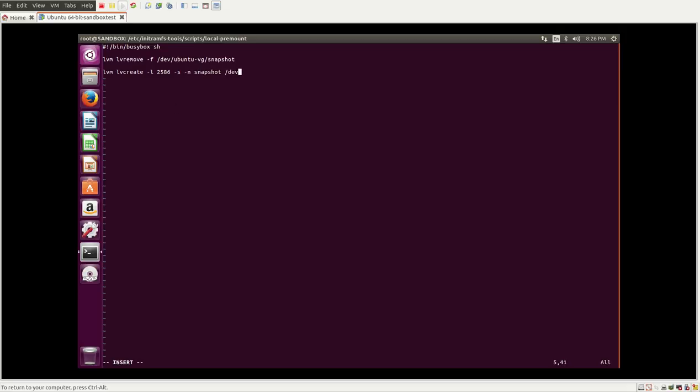We're going to take a snapshot of ubuntu-vg/root, and then this last thing will specify that the volume that we're creating lives on the particular device SDA3. Now I don't know if this adds any sort of resiliency to put it on a different partition, but I just did it that way.